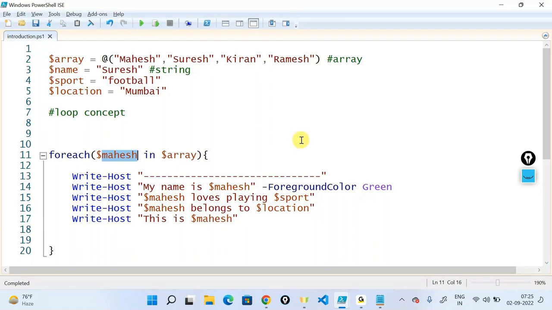This is not a name, my friend. This is a variable. There is a difference between a name and a variable out here. This is a name. Yes, again, with this one you can take any name, but you'll have to iterate over it. You'll have to put a foreach loop over it.